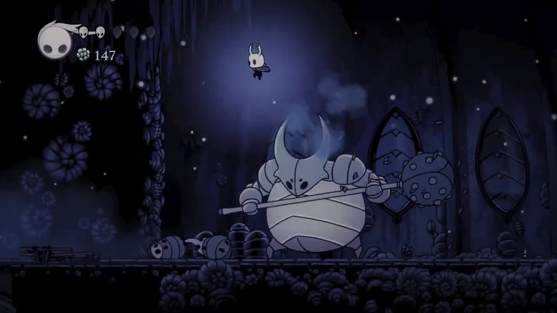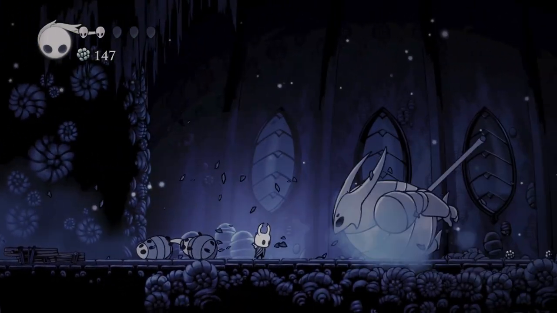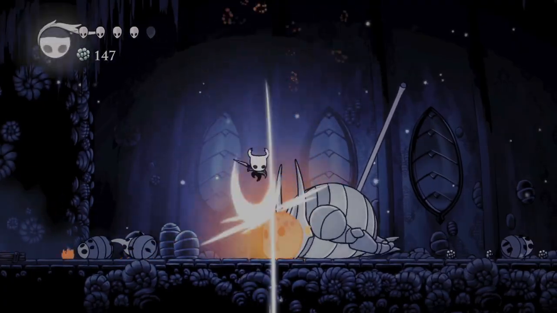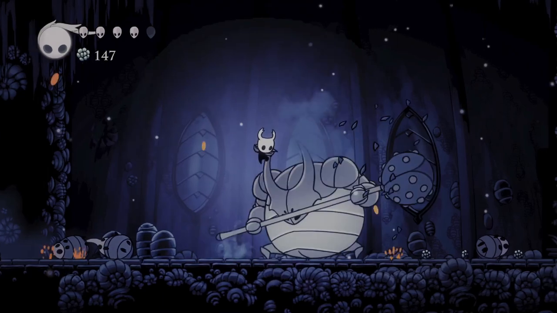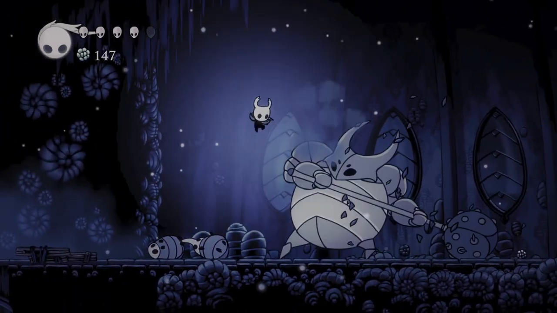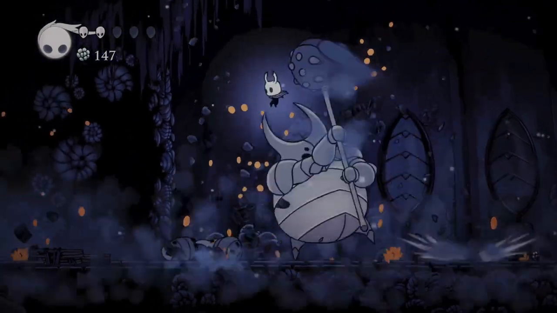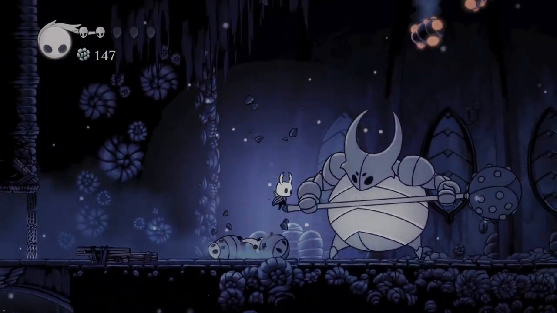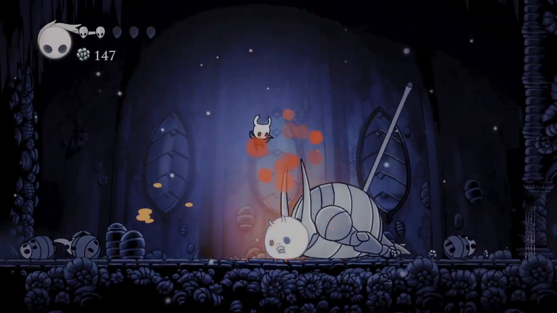Due to False Knight having such low health, sometimes I would get in and get some extra damage off by hitting him while he was in his flailing phase. I decided that the damage that I was dealing outweighed the damage I was taking. And I was right. As you can see right here. Or right there.